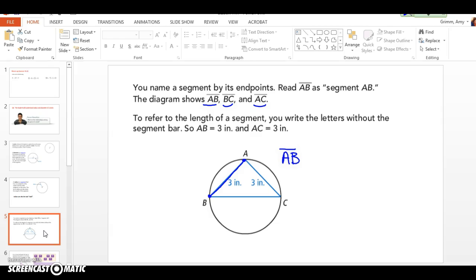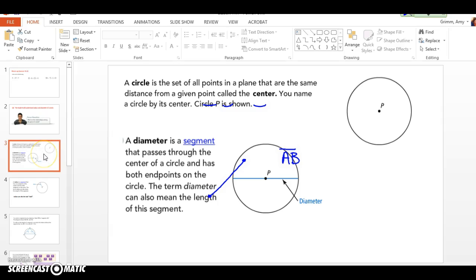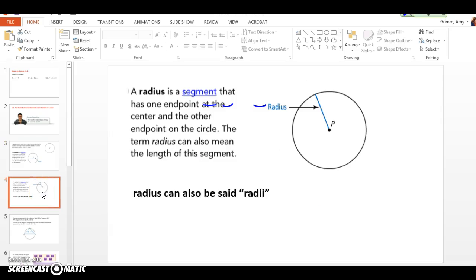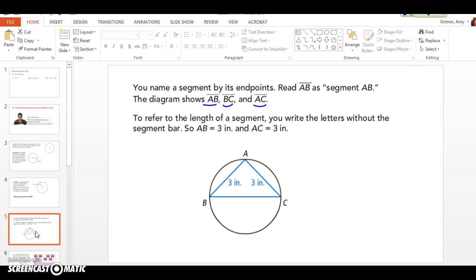Okay, so now look at the difference. Okay, you guys all see A to B, right? Look back at this. This is a diameter. This is a radius. What do you notice is different about A to B? It doesn't go through the middle, so it's neither. That was a trick question. It's not a radius or a diameter. It has to go through the middle to be one of those. Okay, diameter all the way across, radius halfway across, has to go through the middle.